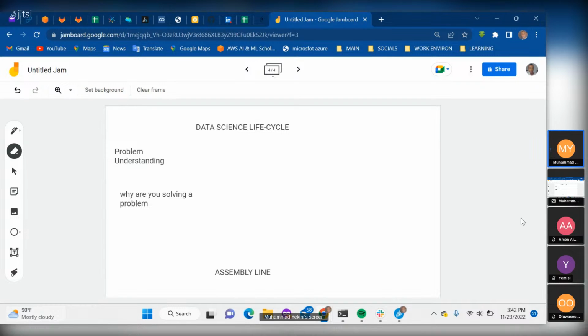The problem there was that they were taking so much of human resource, right? And they wanted to automate things, right? So the automation was the solution. And the problem basically was that they were making use of too much of human resource, right? So there are so many problems out there in the world that need solution, right?